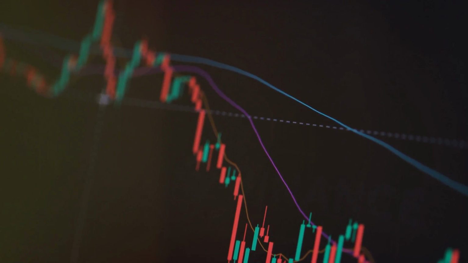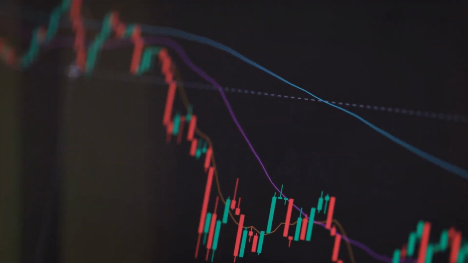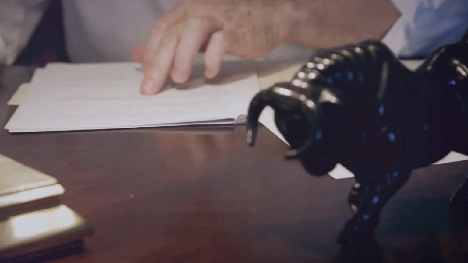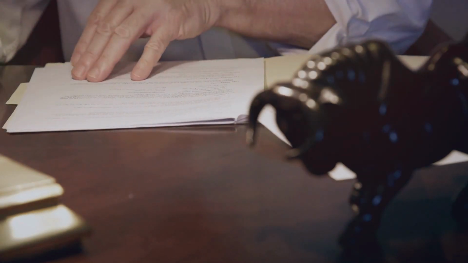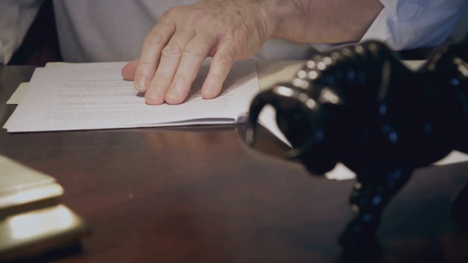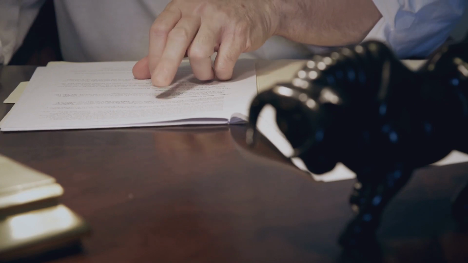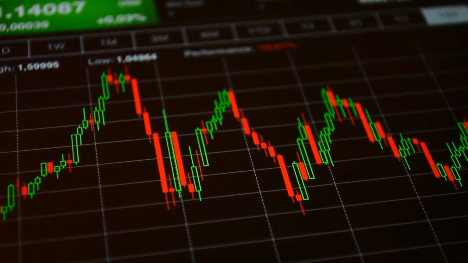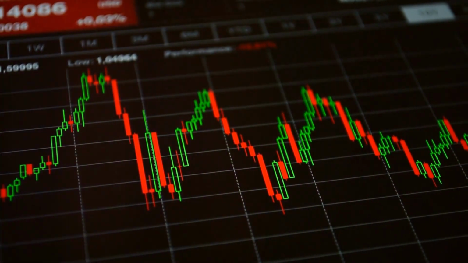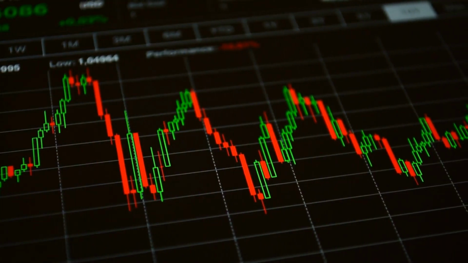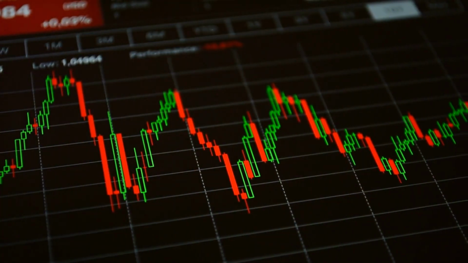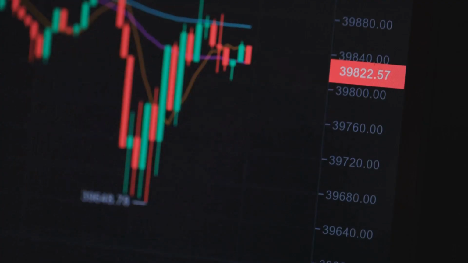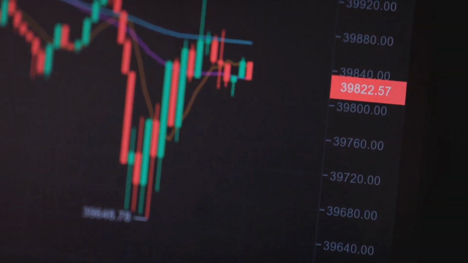This ability to read and interpret candlestick charts is a crucial skill for any trader. Each candlestick tells a story, narrating the battle between bulls and bears and offering valuable clues about potential market direction. The constant tug-of-war between buyers, bulls, and sellers, bears, creates patterns that can be predictive of future price movements. For example, a series of long green candlesticks might indicate a bullish trend, while a series of long red candlesticks could signal a bearish trend.